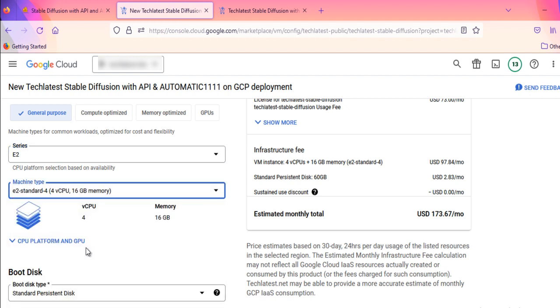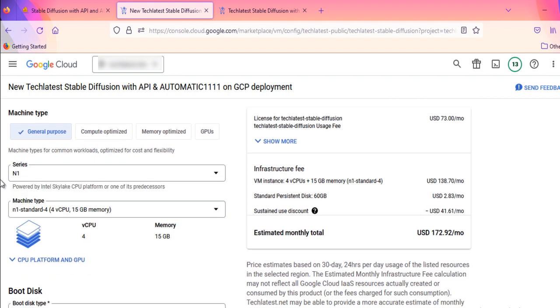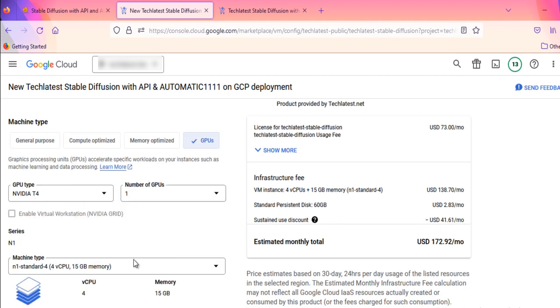For CPU, it's the minimum specification available. You cannot select less than this. But if you go with more CPU, it will give you better performance. Also note that instances with AMD GPU are not recommended. A GPU instance will perform 10 times or more faster when processing requests compared to a CPU instance. A typical GPU instance will take a few seconds to render images compared to 7 to 10 minutes by a CPU instance, hence GPU instances are preferred. For better performance, please add a GPU from the GPU section. I am selecting 1 GPU with the N1 standard 4 machine type for this video demo.